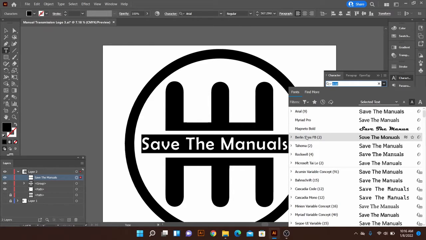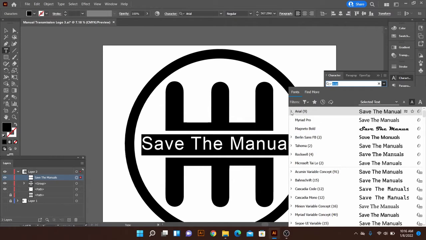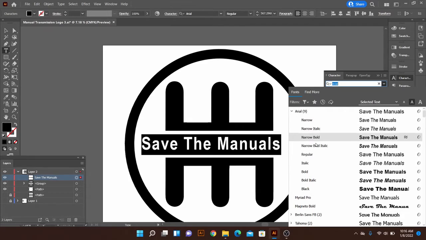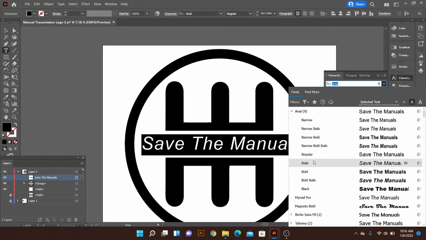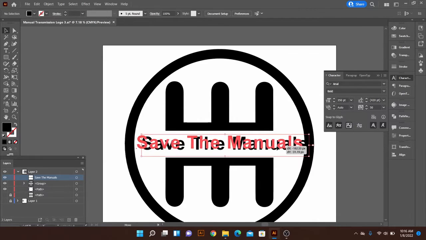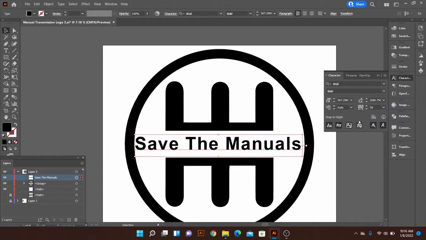In terms of ones that have bold and regular and italic options, they have drop-down arrows. So like if we're doing Arial, you can see all these different ones now that have got the different styles, and it'll preview all the styles too. Say I want it to just be bold, go ahead and do that. And we'll go ahead and select this using our Alt and arrow keys to change a little bit.